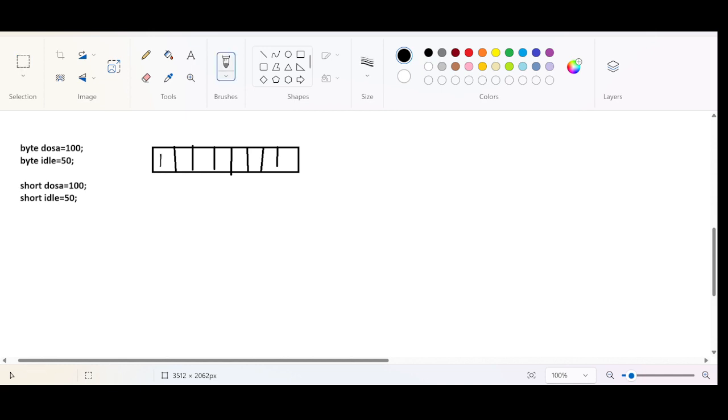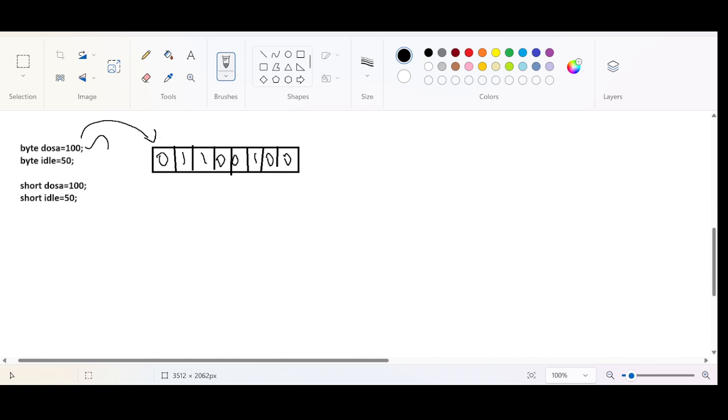Sorry, the first bit is reserved for the sign, because 100 is a positive number. First bit is reserved for the sign, isn't it? This is the equivalent binary representation of the value 100.